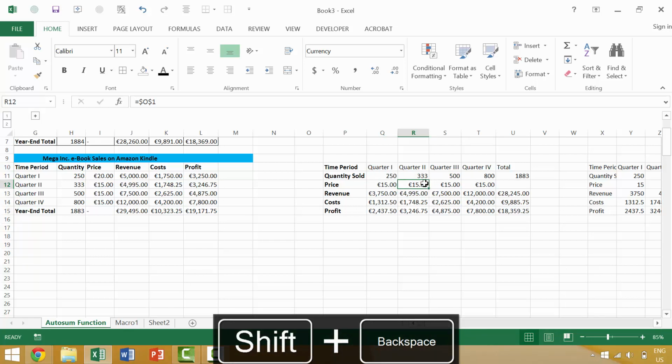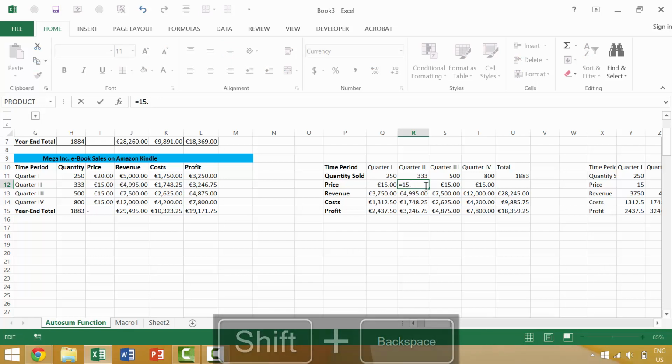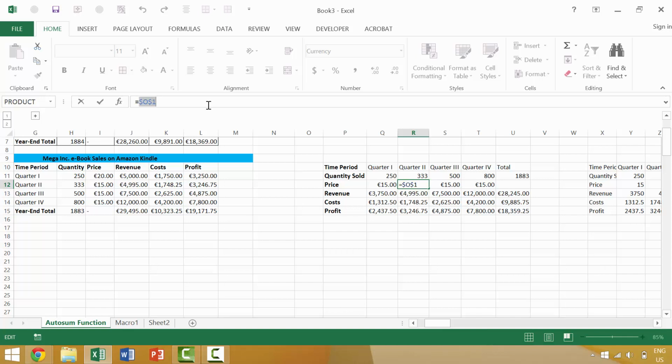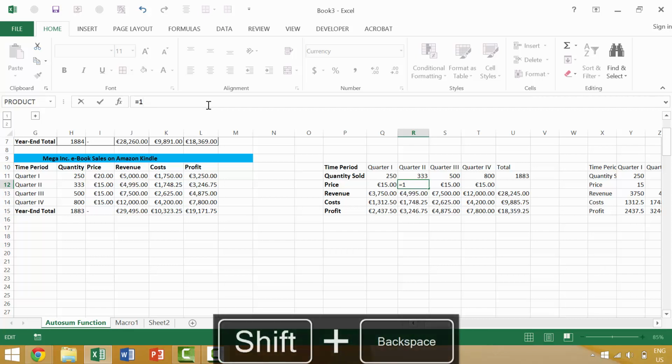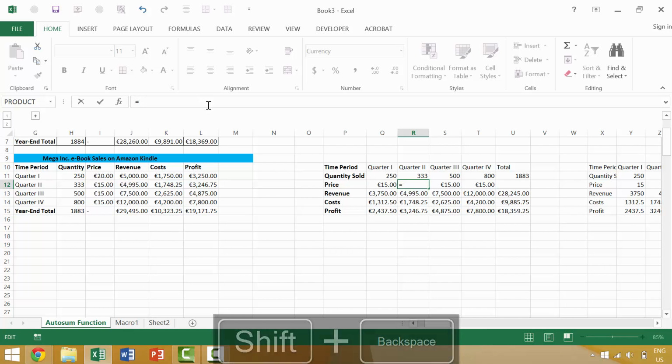Now, if we were to change this manually to 15.5 and then press Shift Backspace, it's not going to work because we were inputting information into the cell. So if you're in a cell and you, let's make this 19, and you press Shift Backspace, the command will essentially delete the character to your left. So again, Shift Backspace, we would delete that.